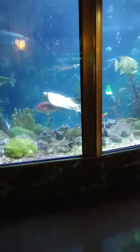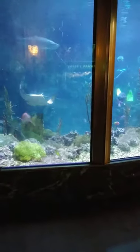Is anybody worried about the fish eating the habitat, swimming around with sharks and carnivores like the Atlantic tarpon? Oh, huge filefish. No, we're not too worried about it because they're well fed, so you can have predators and prey in the same habitat, just like they would be out in the wild. But our predators, like our sharks and our tarpons, those carnivores get well fed and they don't really bother the other fish.